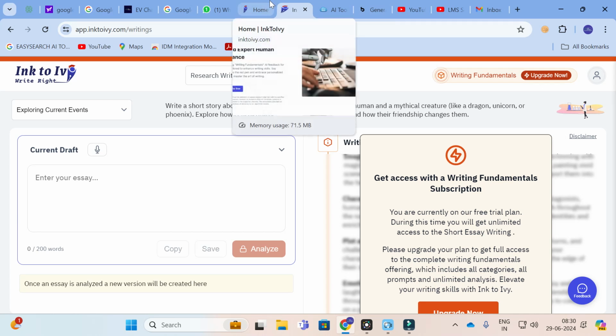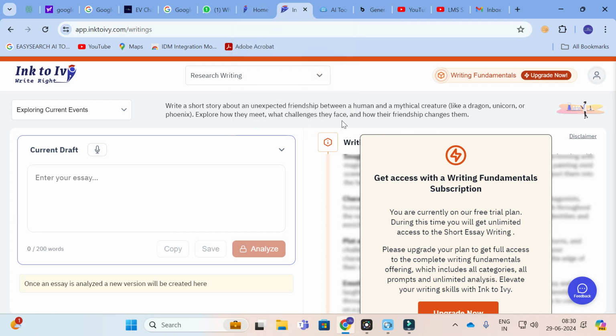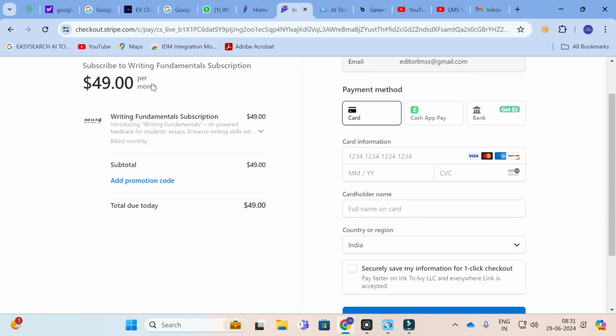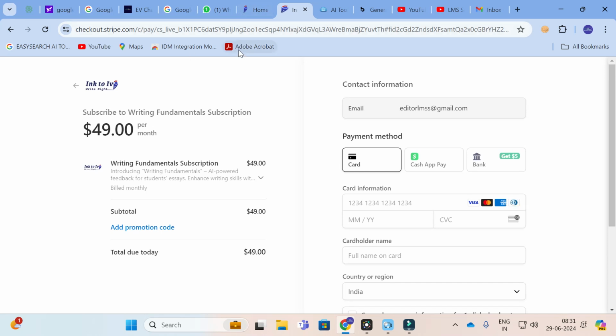Next, you cannot use it for free. You have to subscribe, at least, in order to analyze that. First you have to go for subscription. Yes, so this is a subscription option. It is $49 per month for the subscription. So this is all about E2AV. This is to inform you and familiarize you that this is a tool available for academic writing. So these are the two different tools we have discussed in this video.